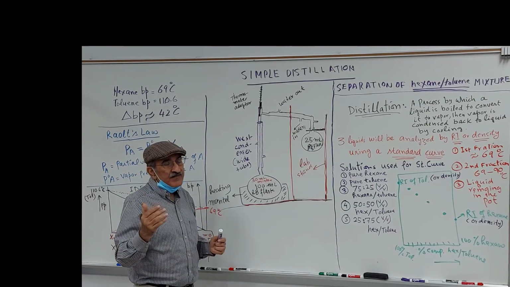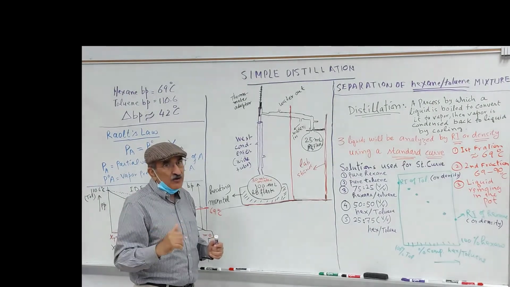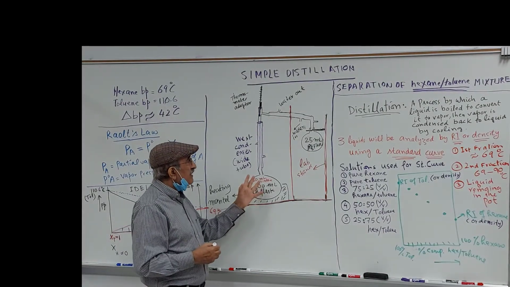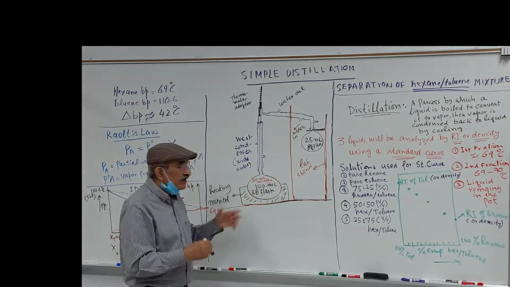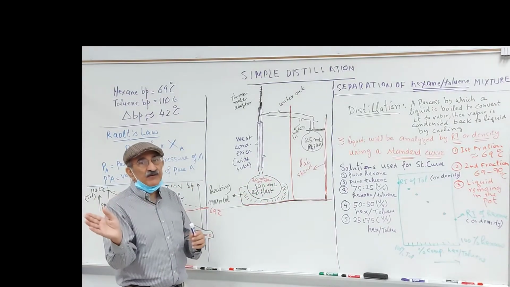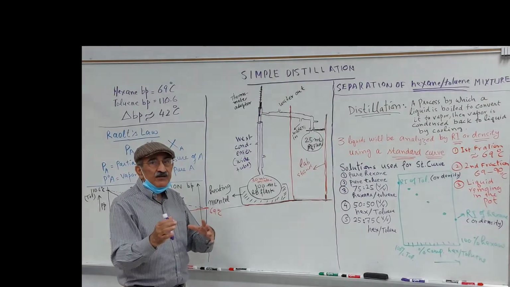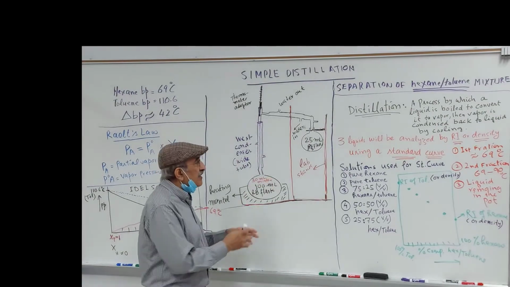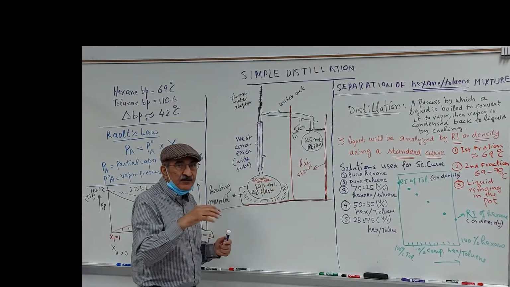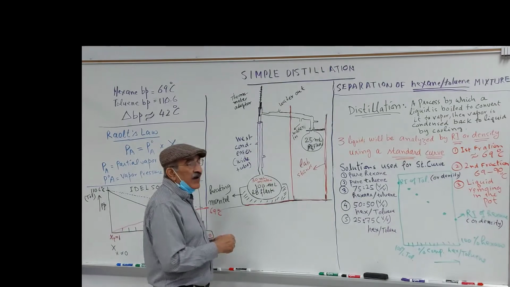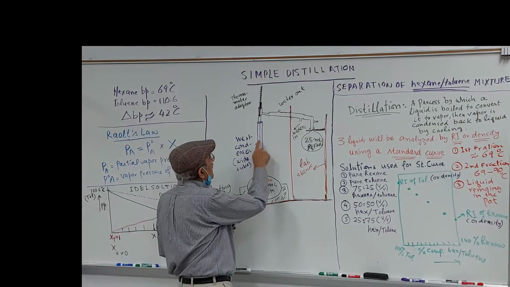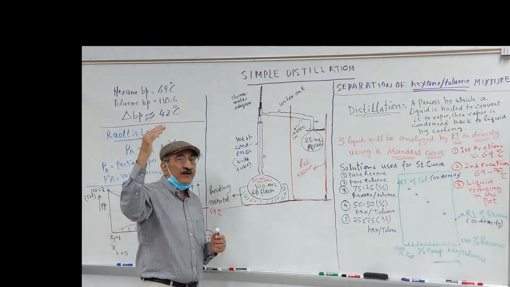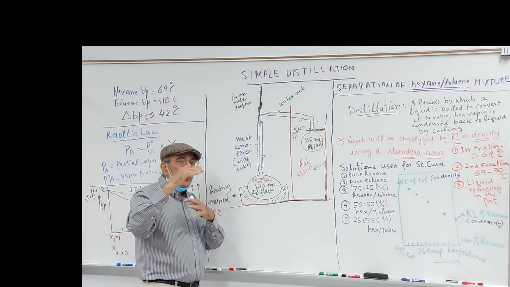Then at some point the temperature will start going down. That means that most of the hexane is out. Now you want to heat the mixture further, so increase the setting from 50 to 70, or maybe more. Now you are heating it more, and it is the turn of the toluene to come out in higher concentration. You will see that the temperature now goes beyond 69, because the vapor of toluene is increasing.